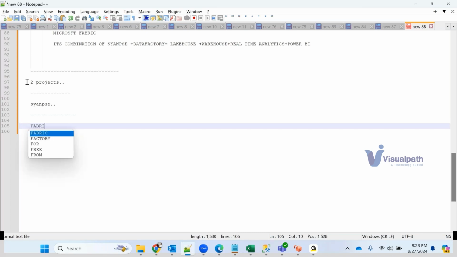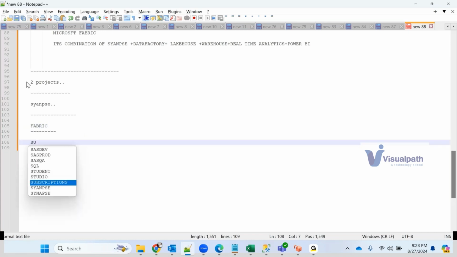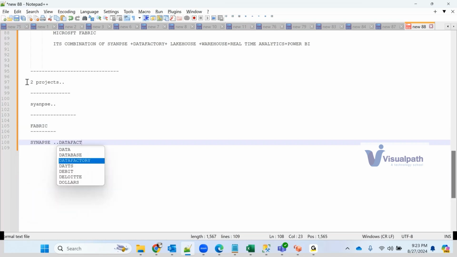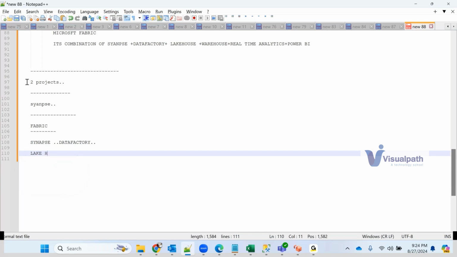Here you'll again get knowledge of the Synapse part: how to use Synapse in Fabric, and how to use Data Factory in Fabric. This is already created in Fabric, so we don't need to create them externally. We need to use the activities. The UI will change, and we'll see the performance-related things, why it is better than the other tools, Synapse and Data Factory. And we will be learning some new concepts called lakehouse and data warehouse.